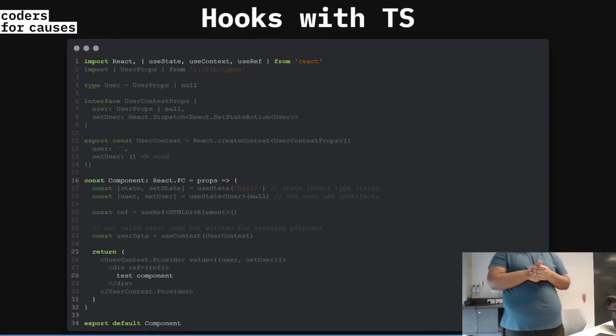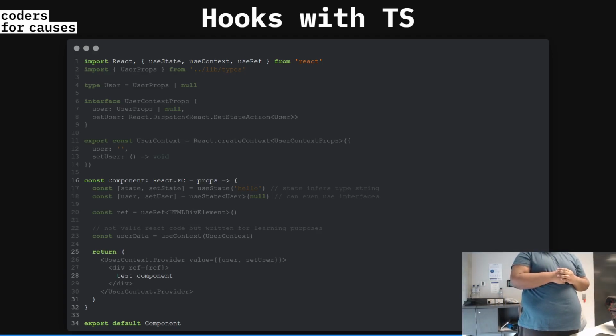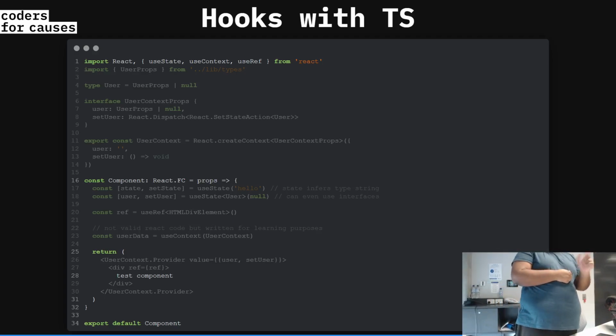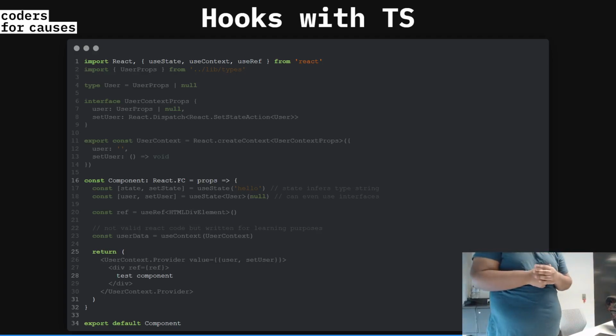I don't know. All right, so here's an example of React with TypeScript, and we'll go through it line by line. So import React, useState, useContext, useRef from React, and then I've declared a component. For now, just assume that it is const Component: React.FC equals props, open bracket, then return a value, and then close. And with React, you always have to export the component. So either export default or export const, but then the way you import them is different. I prefer using export default, that's just my preference.